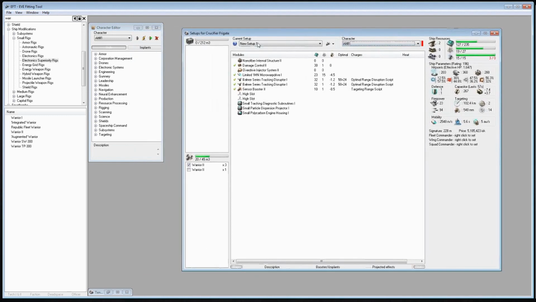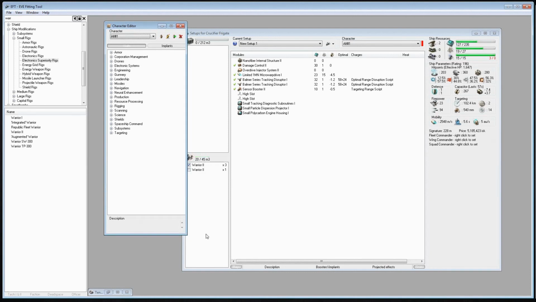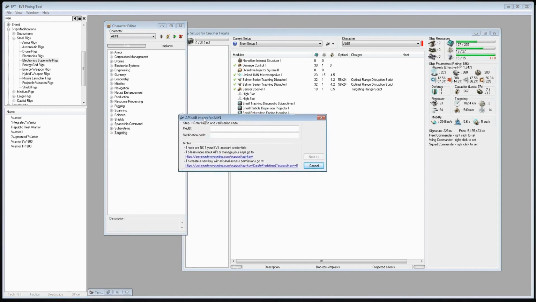Well, how do we fix this? We can do it the hard way, and by hard way I mean the specific way for a specific reason. You can open it up and say, hey, I want this at level such and such. Or you can do it the easy way and import. So we need an API key and an API verification code.